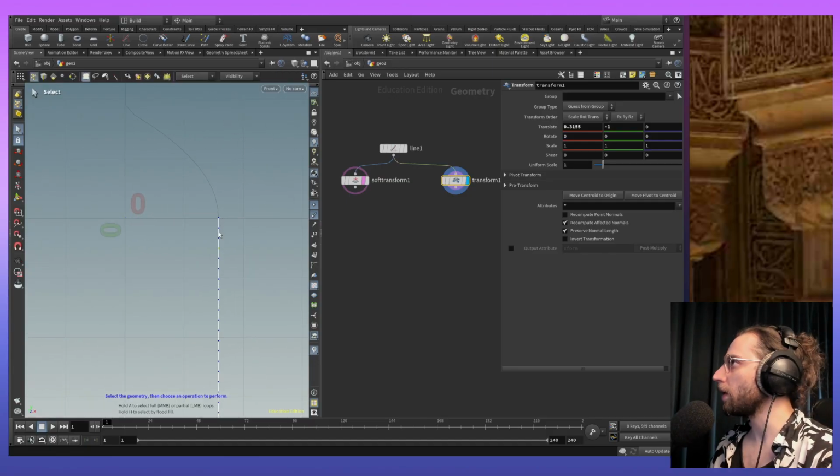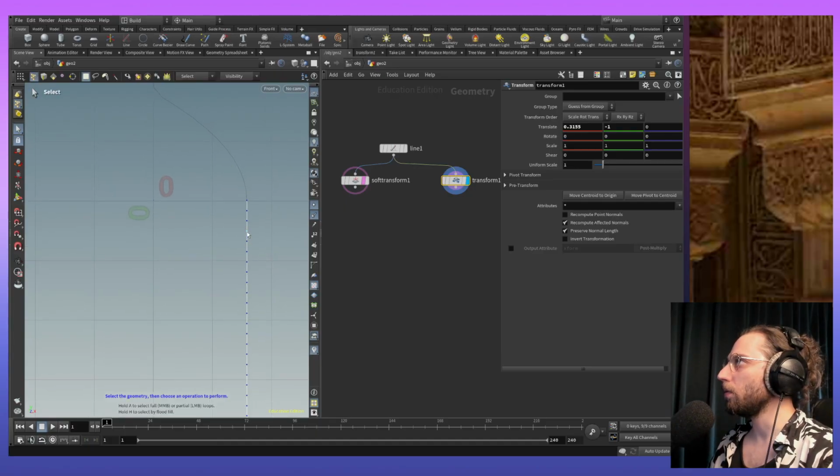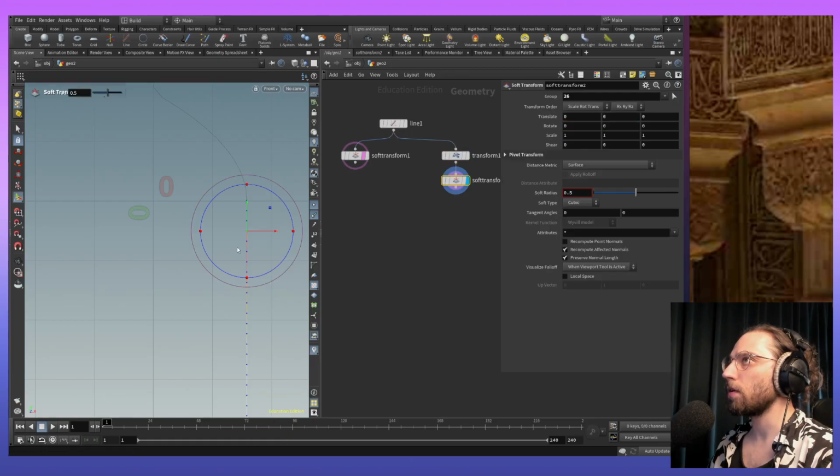So 3 points away, and we will take that one outwards, and yeah, that should do the trick for us. So we will give it a soft transform again and take it out. We see that it's going into a very, yeah, okay, this is better. Let's see if this would work for us.